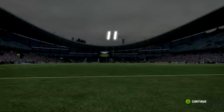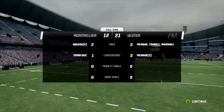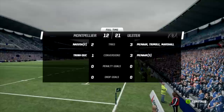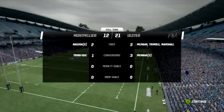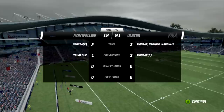Montpellier falls short - they were valiant in their efforts, but in the end it was more about how many tries they scored rather than who actually won. Nagusa was outstanding in the first half for Montpellier, two tries for him, Tronduk converting one, giving them their 12 points. Ulster really came alive in the middle period of the second half - they got three tries throughout the match. Ruan Pienaar with an outstanding one from the short line out, Trimble put away with a good pass from Payne, and Marshall got the first try of the match. Pienaar was flawless with the boot throughout the match - outstanding. But he couldn't get them that fourth try.